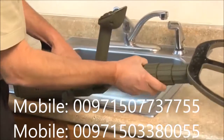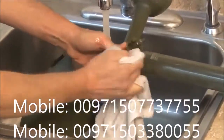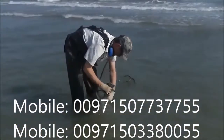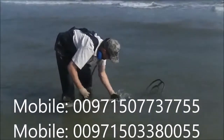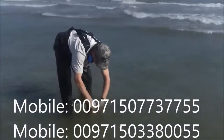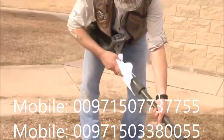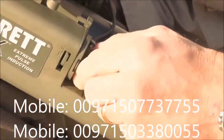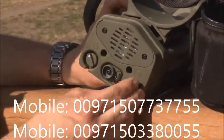Follow the search coil removal procedure, but do not disconnect the search coil cable. Wipe down or rinse off the upper stem and the electronics housing, and wipe down the ATX with a clean cloth. If a fresh water source is unavailable after water hunting, rinse the unit in the body of water you have been hunting. Hold the ATX under the water surface while vigorously rotating the stem nuts back and forth and working the stems in and out to help free any trapped sediments. Leave the stem nuts in a loose, untightened, midpoint position for storage to prevent any remaining deposits from seizing up the stem nuts. When storing for longer than one month, remove the detector's batteries. Install the protective cover on the connector when not using headphones.